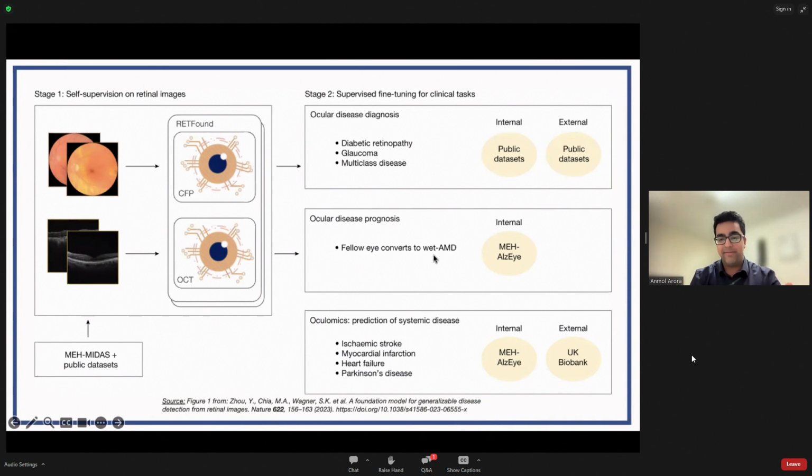Of course, in terms of development and testing, we can't just train it on our own data and test it on our own data. That's why there were so many different data sets used here, as well as the Moorfields Eye Hospital data, which was used for the majority of training. There were publicly available data sets, and UK Biobank was used as an external validator. So I hope that's a little bit more of an overview. I wasn't sure how specific to go in terms of detail during the presentation, but I'm glad someone asked about it.